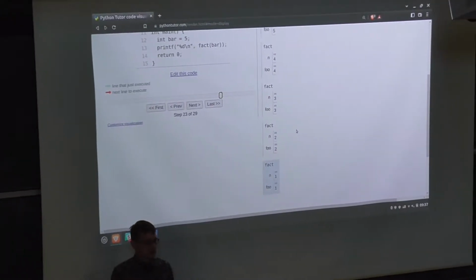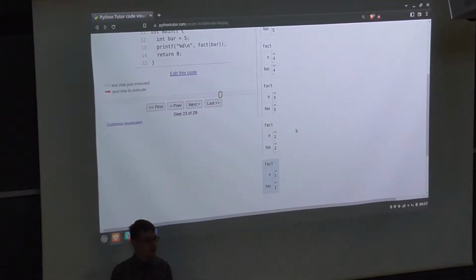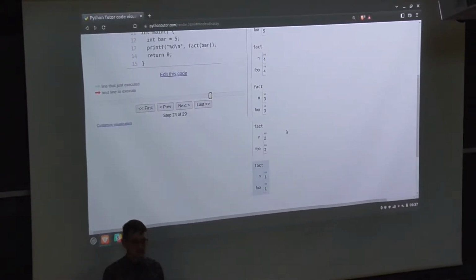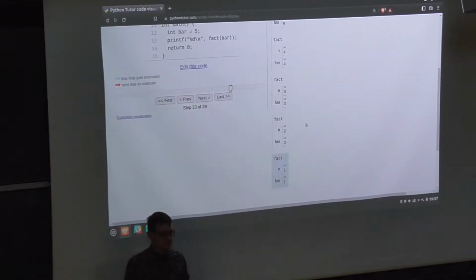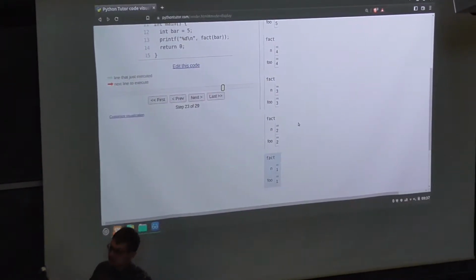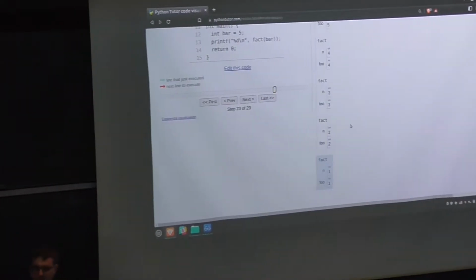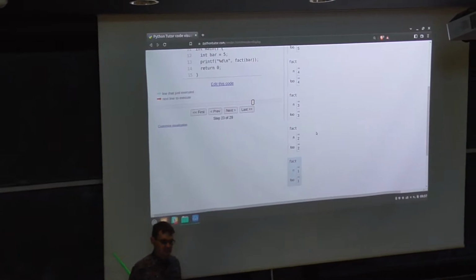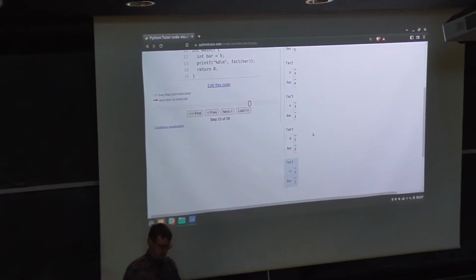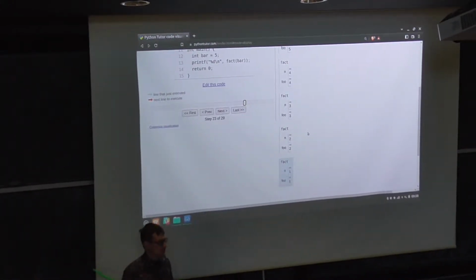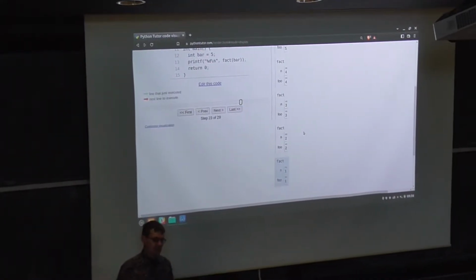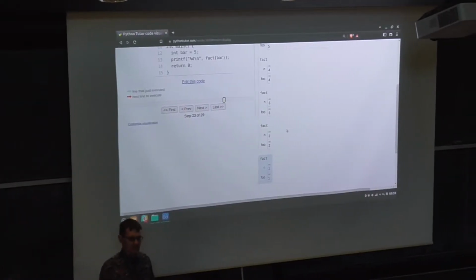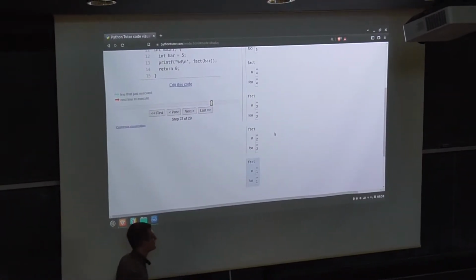I think I asked you yesterday if you had been exposed to the concept of local versus global variables. The naive way of thinking about local versus global variables is to think of them as a two-level system. A variable is either local or it's global. That's not really how things work in reality.